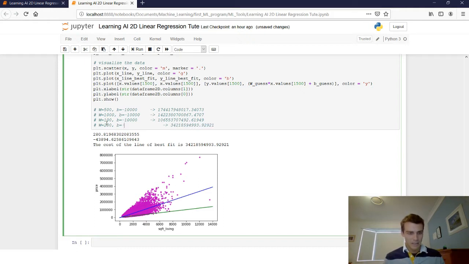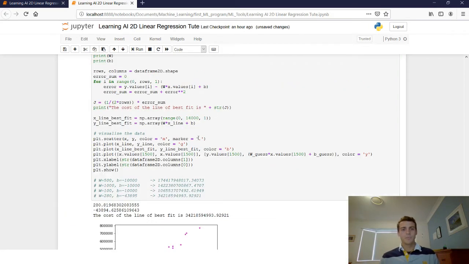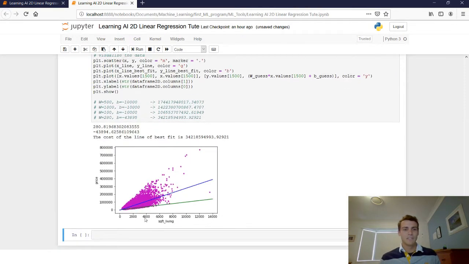And the B value is 43,890, rounded. So we were actually pretty close. But it's found the optimal value to plot that line of best fit. So that's machine learning working in 2 dimensions.